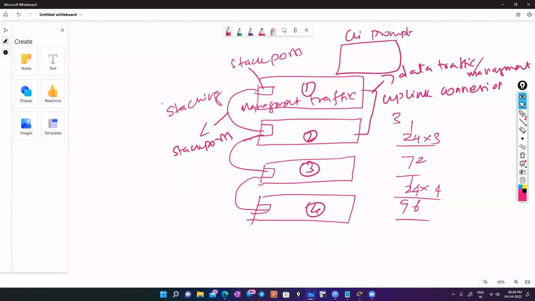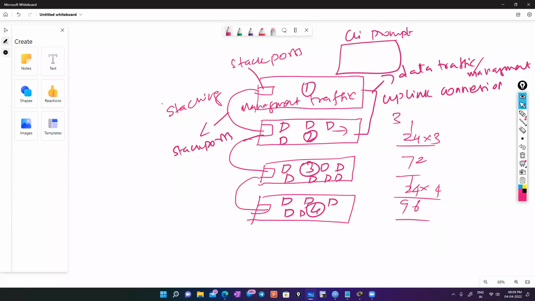So the stacking ports carry all management traffic related to stacks. For example, if you see any kind of interface related information, all these ports, we have many ports, the port related information, everything, all the details, whatever you want to see from the physical standpoint or configuration standpoint, you can see the information about all the switches in one CLI.